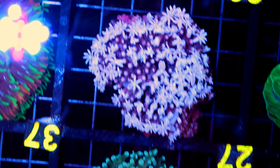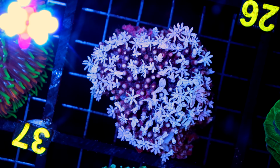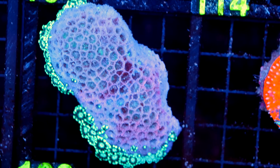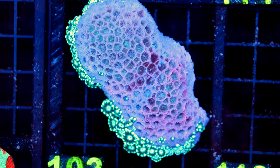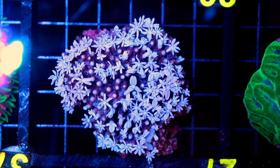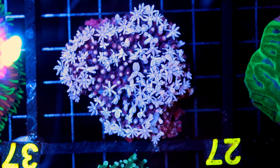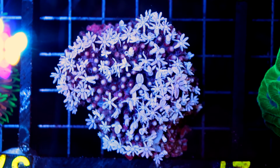Another reason that I order is the pipe organ. So I really like corals that are white and healthy, which is an unusual combination. Typically white is bleaching, dying, not healthy, like no bueno. Like this Albiopora that seems to have not survived the journey. That is really bad. We don't want to see white. The only time we really see white is in some species of soft coral, some leathers, pom-pom xenia, rooster coral sometimes will come black and white, and then this pipe organ. It's very rare to see a healthy white coral.